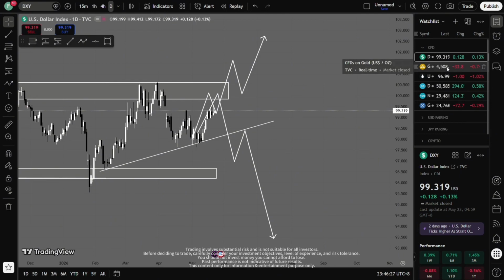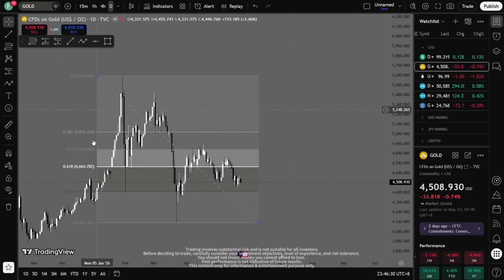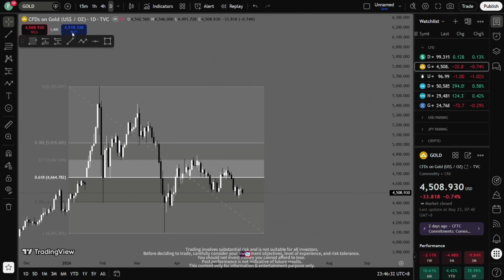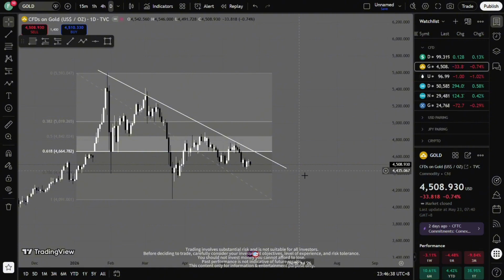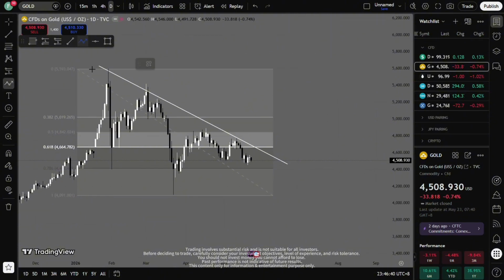So let's move on to the gold. The gold is simple. This is a Fibonacci for the gold. Currently gold is under bearish movement, in a downtrend. You can see that the gold is going lower high, lower low, lower high, lower high. What I'm looking for is, if it goes back here, I'm going to observe whether it breaks through the 0.618 level. If it's not breaking through, I might take a shot here.